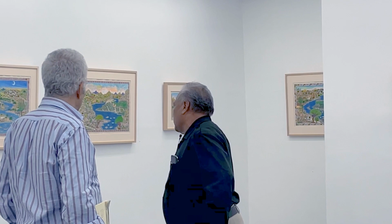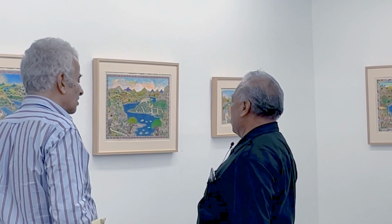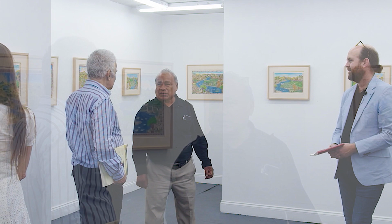How long does it take you to paint one of these? That's probably one of the more complicated ones, it looks like. So a month. So it's very slow and painstaking. But it'll take about a month to paint something like that.